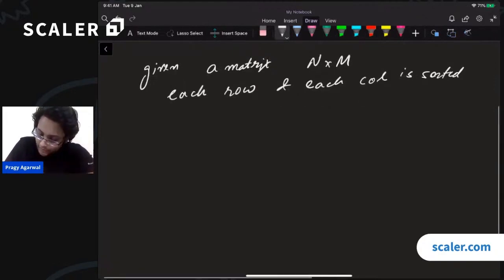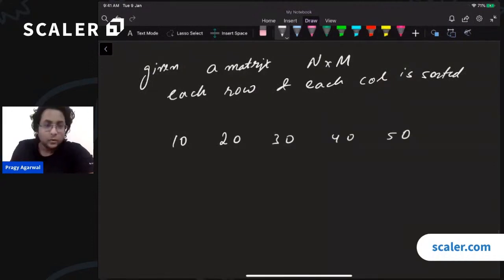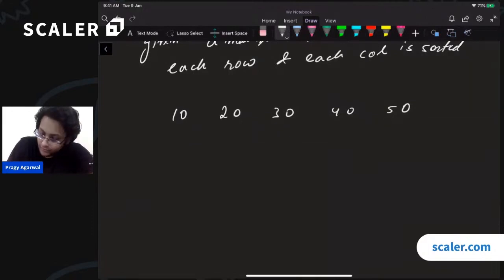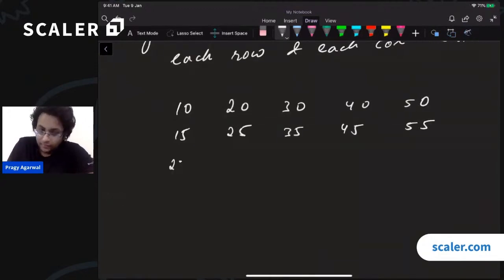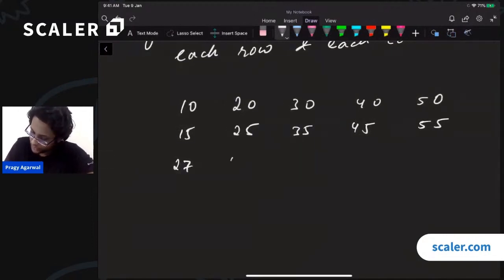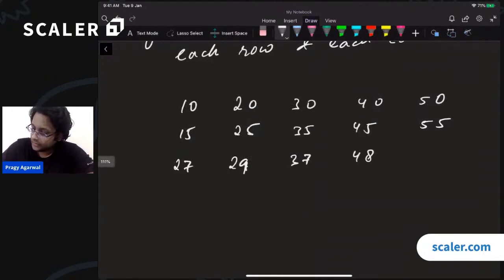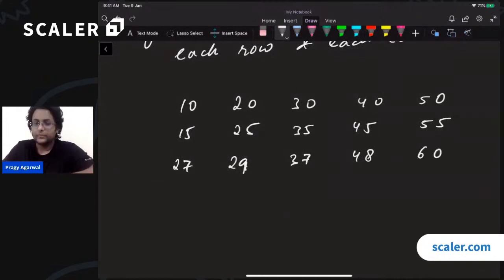So suppose we have 10 over here, 20, 30, 40, 50, right? All right. What other numbers can we choose? So let us suppose that we have 15, 25 perhaps, 35, 45, 55. Something else, maybe 27, 29, 37, let us say 48, and let us say 60, right?